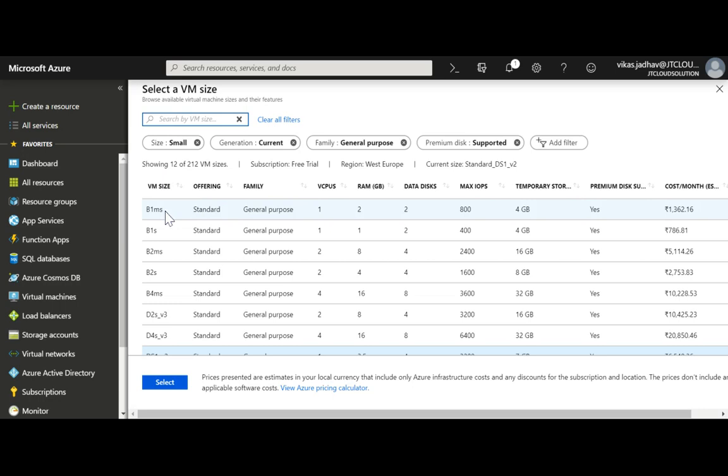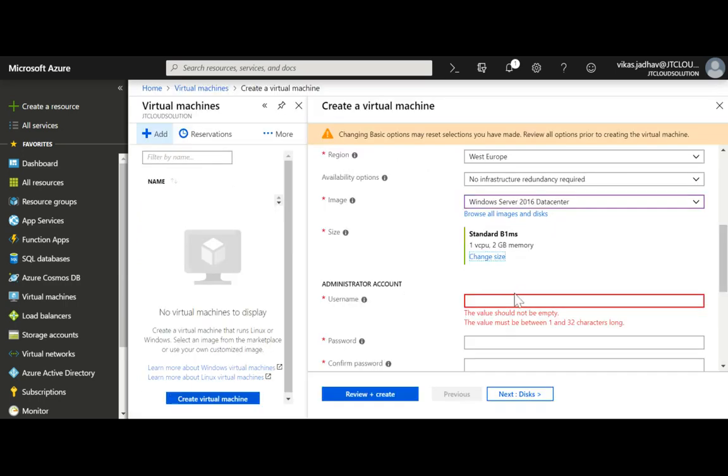In these options, you can select VM size. VM size B1MS offers 2 GB RAM, 2 data disks, and it can cost you 1362 in Indian rupees. So I selected B1MS and click on select.